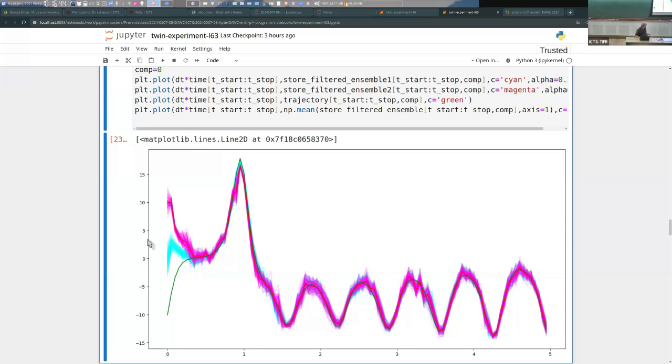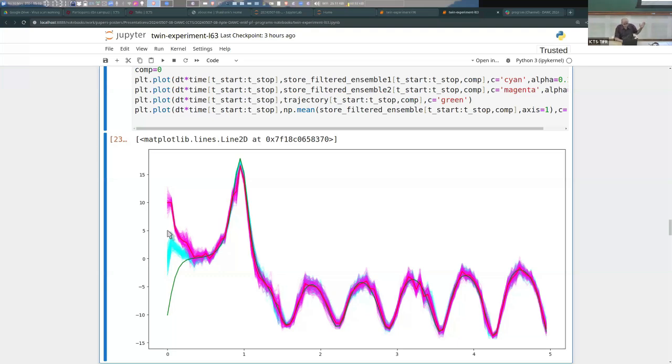So in this case, for example, roughly, the spread of this ensemble, the width of this. By the way, I didn't very clearly specify what I'm plotting. Of course, the thick line is the true trajectory. The magenta are actually 100 different lines. For each of the 100 different ensemble members, I'm plotting the trajectory. So there are 100 lines in the magenta cloud and 100 lines in the cyan cloud. If you see a thicker spread, then that means the variance in that variable is high. If it gets thinner and thinner, the variance is smaller.